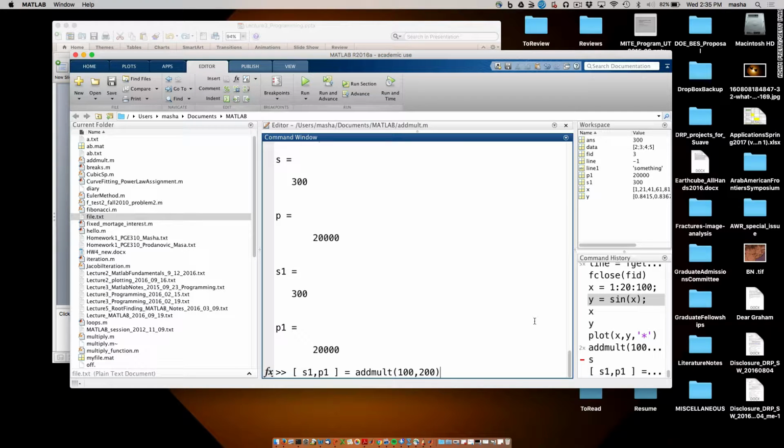So that way, whatever was computed as s and p will be actually given back to the workspace. Otherwise, it stays in the function. And it computed it, but you don't know about it. So you have to give it back as an output parameter. This is giving it back as an output parameter. Otherwise, it stays in the function. Again, what happens in Vegas stays in Vegas unless it flies back somehow.